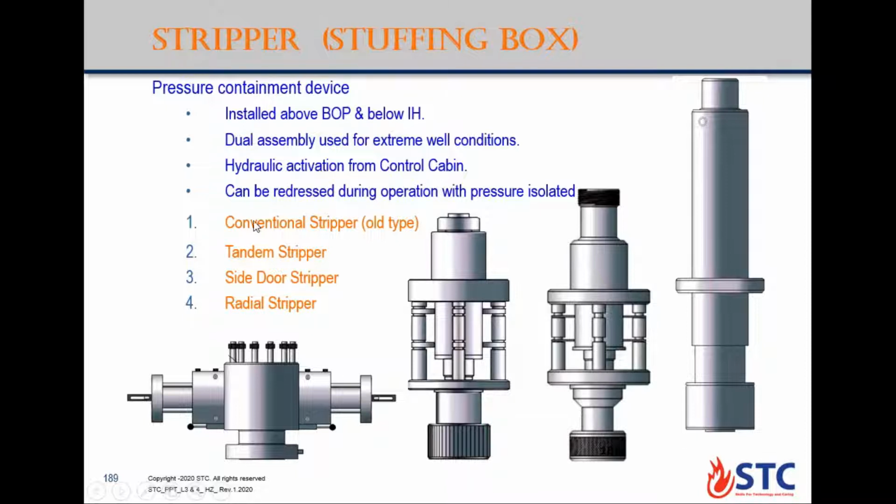We have different types of stripper. First one is the conventional stripper. This one on the right, which is the old type. Nowadays we use the second type, which is tandem stripper or side door stripper. The same side door and tandem, but the tandem has a connection to install below the first one or above one. That's why it's called tandem stripper. Radial stripper, this shape for the radial stripper here, like the shape of a pipe ring.